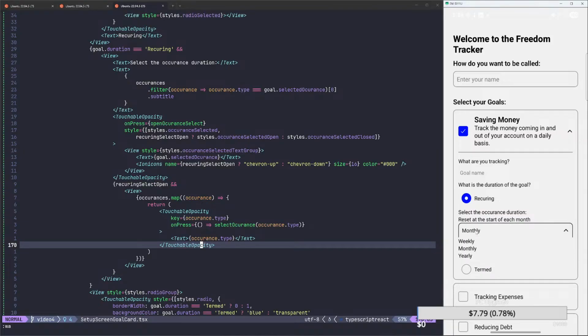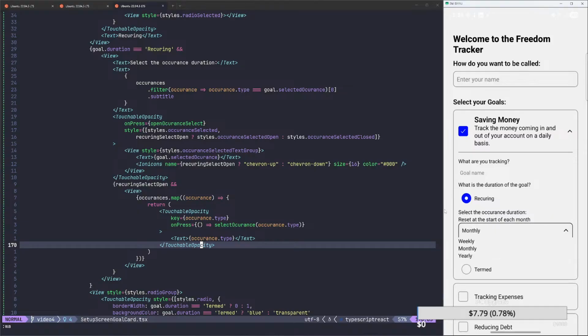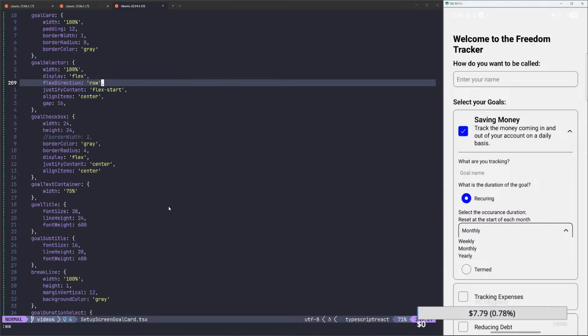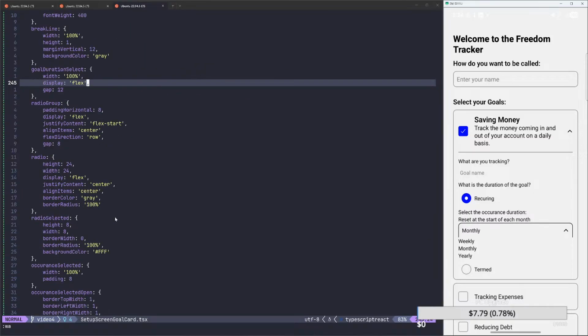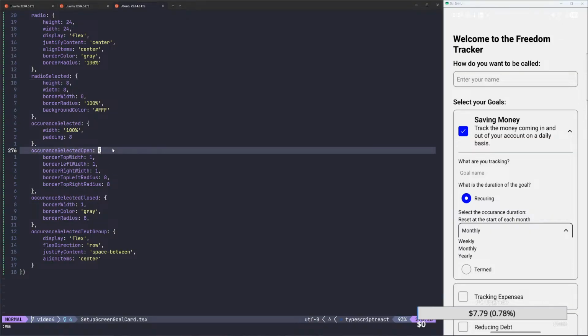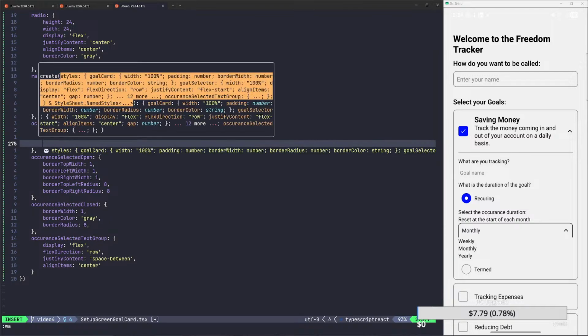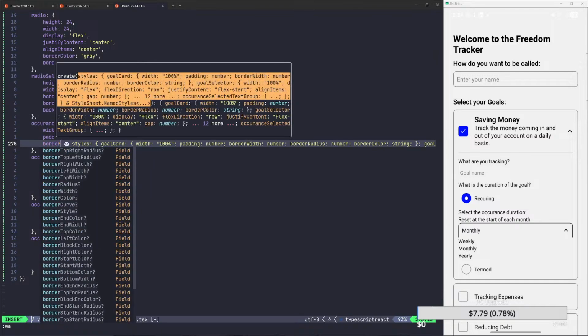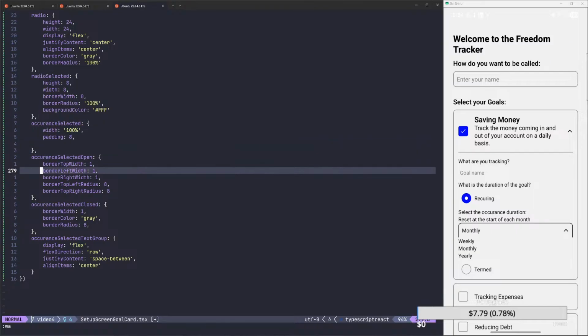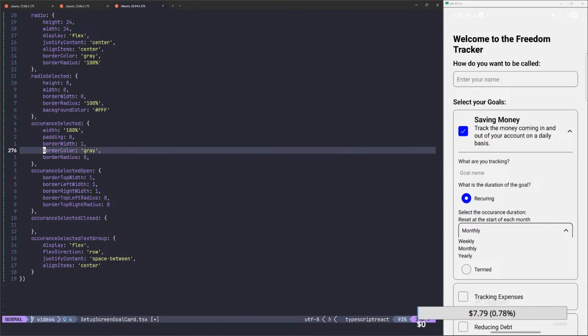Whenever you switch, also the color of this is not correct. But let's see. That's an easy fix. Maybe we just forget about this. We just do this for now at least.